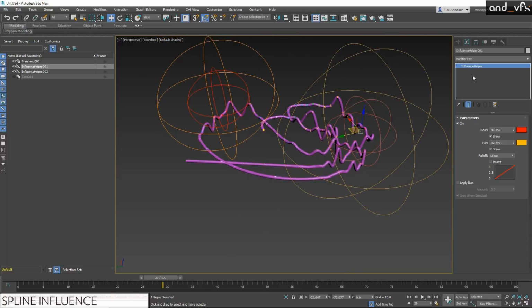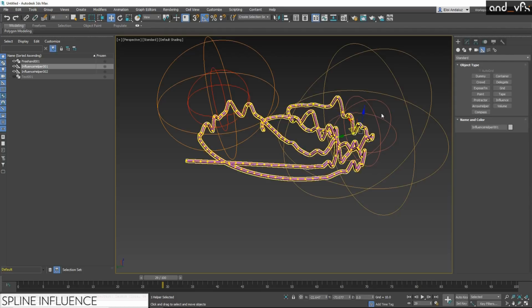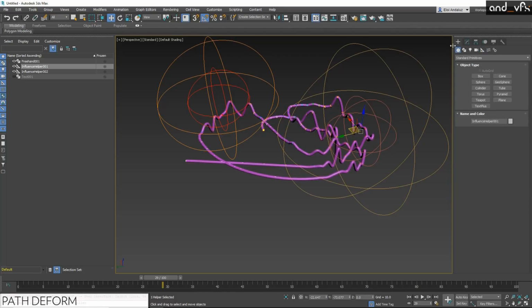Another very cool thing that is related to splines as well, that we have a new path deforming, and it's awesome. If you worked before with path deform in 3ds Max, we had problems because when you had an object and you were applying a path deform, the spline was moving to the local space of your object. You never wanted that at all, but it was always happening, so you had to realign your object to the new spline. It was awful.